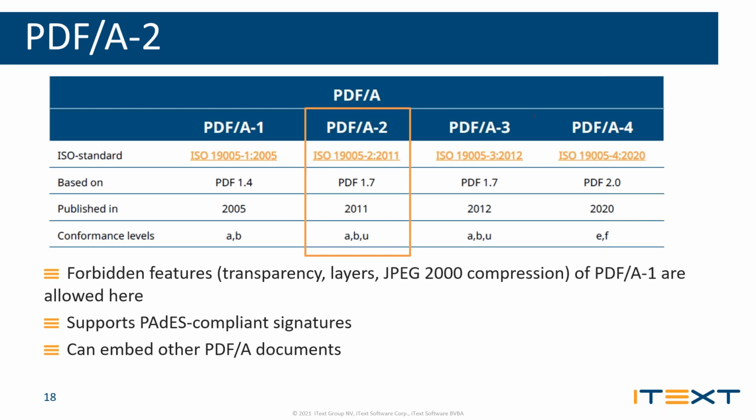This is also the preferred format for archived files that require digital signatures, since it supports PAdES compliant signatures, which is the de facto standard for good digital signatures. Digital signing is out of the scope of this webinar, but I'd like to refer you to our webinars on digital signing on our YouTube channel.